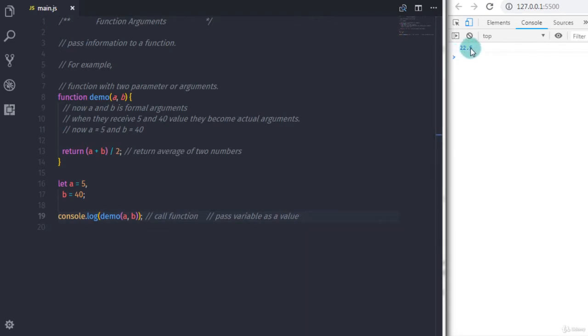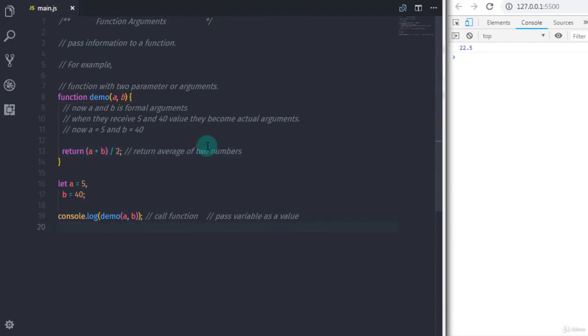Keep in mind, when you create a function, the function name must be a valid identifier. So now here we pass two variables a and b when we call the function. A and b are distinct variables from the arguments a and b in the function, even though they have the same name. When JavaScript calls this function, JavaScript won't pass the variable as a function argument, but rather JavaScript will pass the variable values to the function. It means in the function arguments, you have 5 and 40.